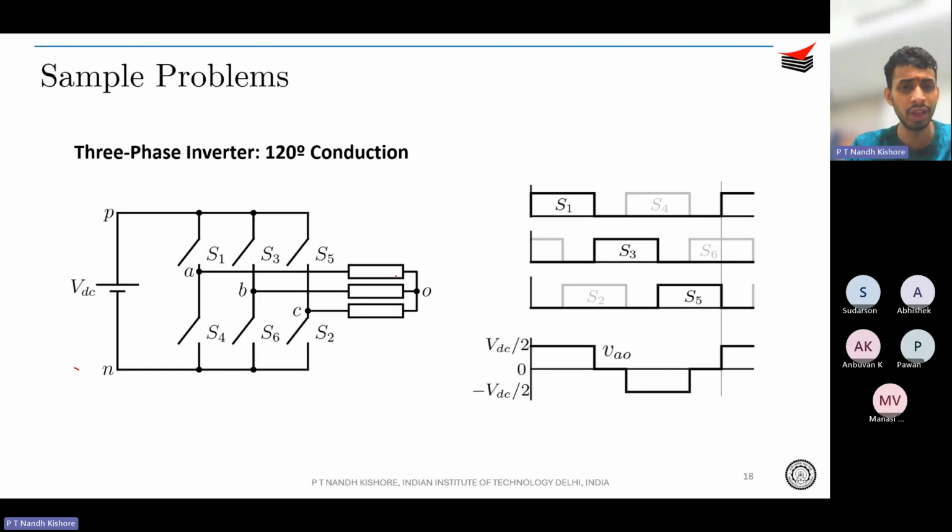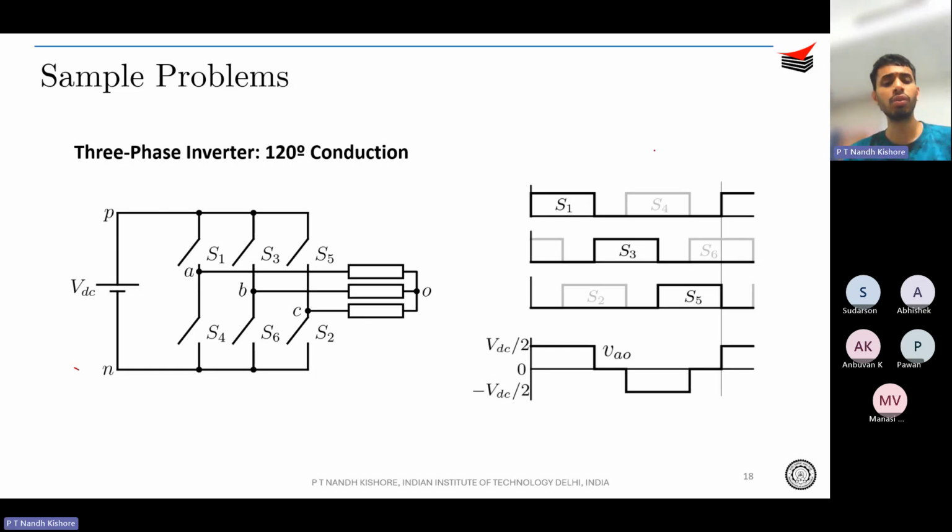Again, the subsequent legs are phase shifted by 120 degrees. Therefore, S3 will turn on at 120. So 120 to 240, and then 240 to 300 dead time. Then again from 300, it will start the next cycle till 120 degrees. So that's going to be your S6. Similarly, S5 will turn on at 240. So 240 to 360 S5. Then 0 to 120 is dead time. Then S2 is from 120 to 240 once again. So that's what has been drawn over here.